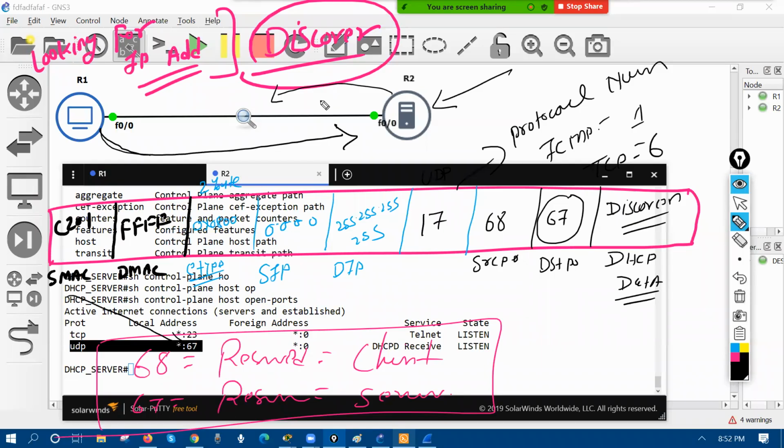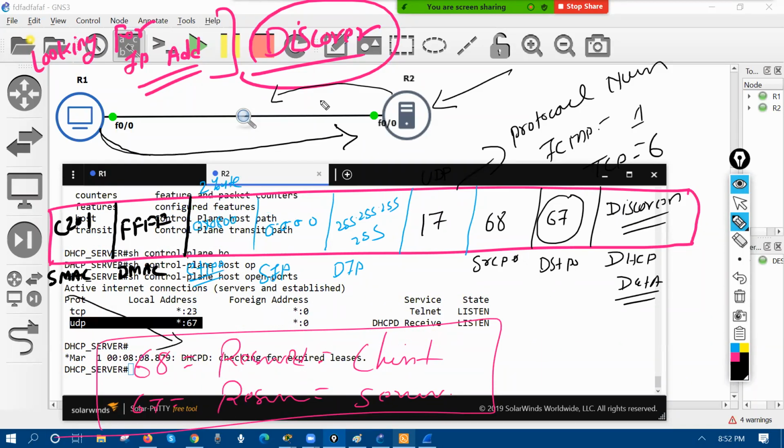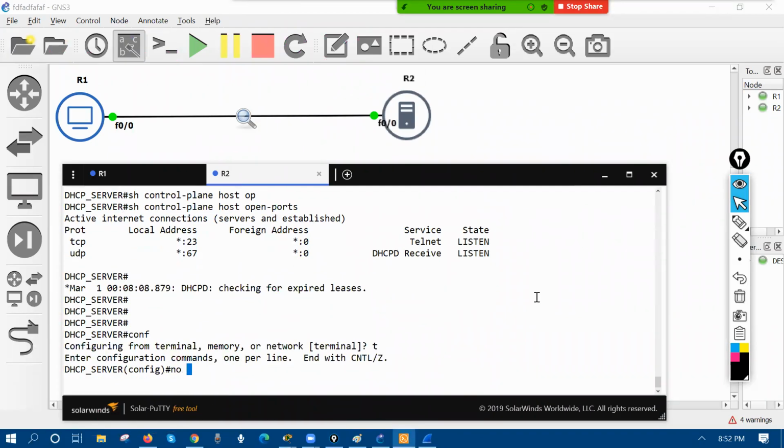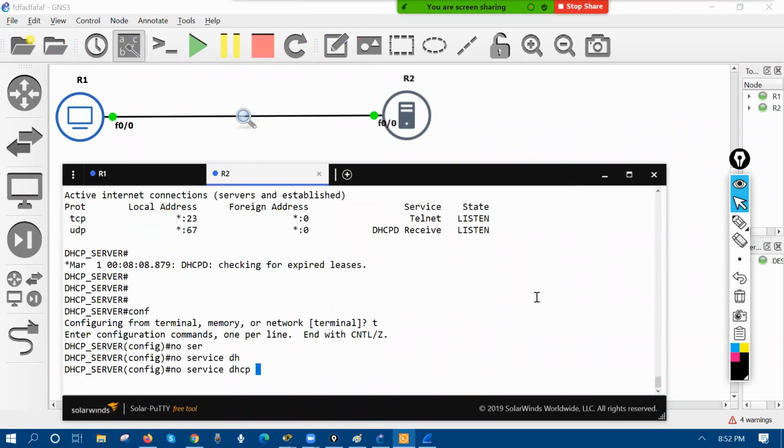And by default, this will be enabled. You can disable this port number as well. Take the example of what I'm going to do right now, as a no service DHCP.